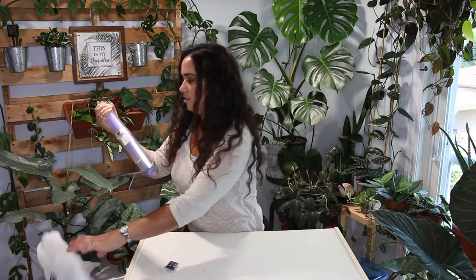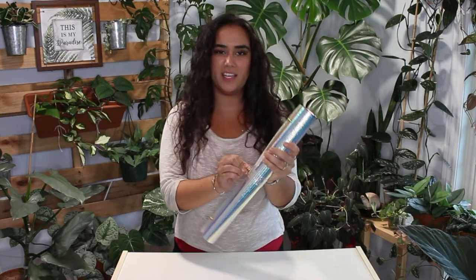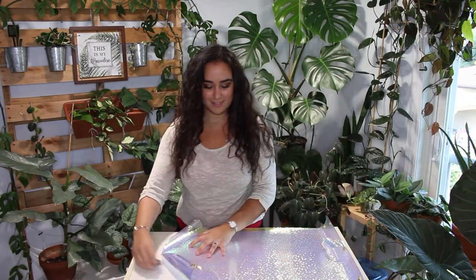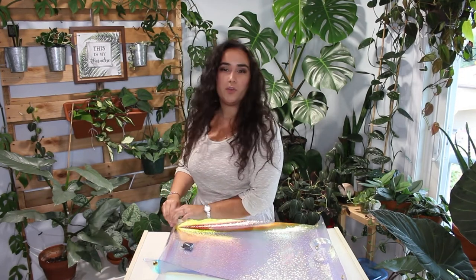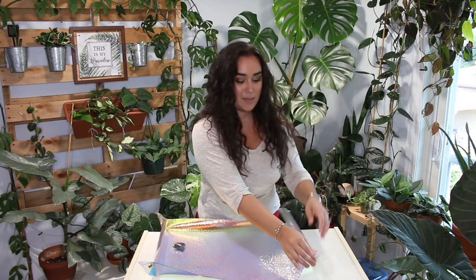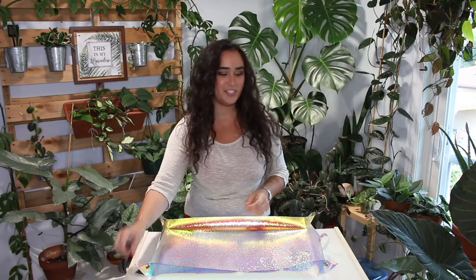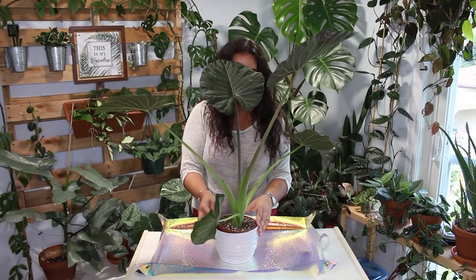She left me a thank you note which I will read later. So I'm excited because I don't have a potting mat and it's just going to make things a lot easier when it comes to cleaning up. I was going to go for the plain one but decided to do something different. We're going to use my new potting mat for this repot — and you just clip it on either side. Let me know if you have a potting mat and if you like them. She also gave me some worm castings, which is pretty cute.